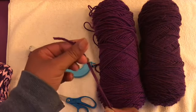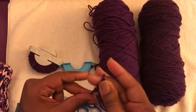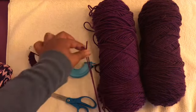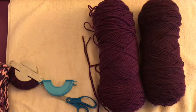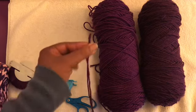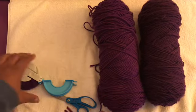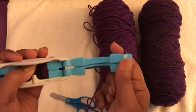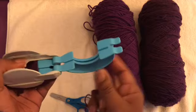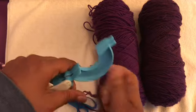So like I said, you just get your yarn together, and I'm going to pause for a minute and let you get your materials, and then I will be back. See ya. Okay, we are back. So like I said, get your 2 strands, and you're going to wrap 152 times. This is what you will see. You need to wrap both of these together. These need to be together.